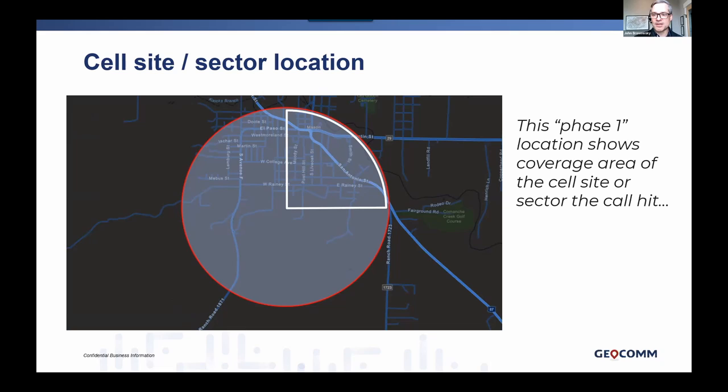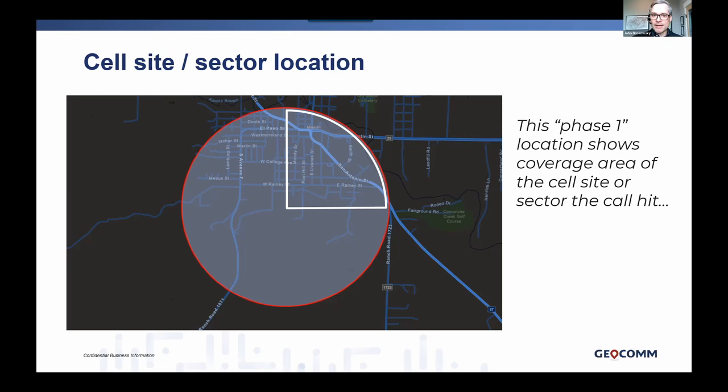So if the cell site is a sectorized cell site, instead of an omnidirectional cell site, then we can also get information about which sector face of the tower your call hit. And that really created a big demand for new types of GIS data. So for the first time ever, we were creating GIS data. We were creating GIS maps of cell tower coverage areas, whether they were omnidirectional cell sites on 500-foot tall cell towers, or if they were sectorized cell sites, and we could create these sort of pie-shaped wedges or arc bands.